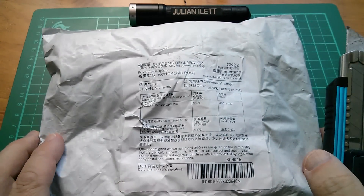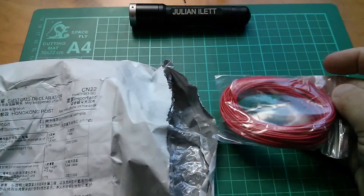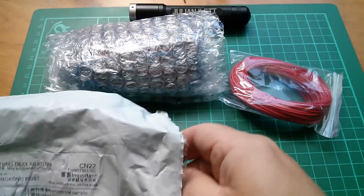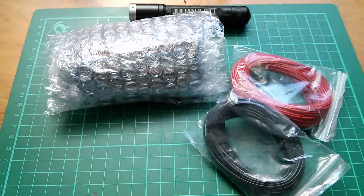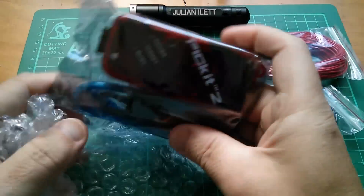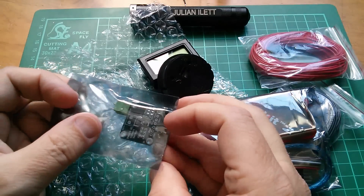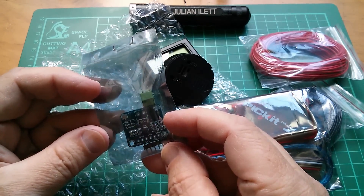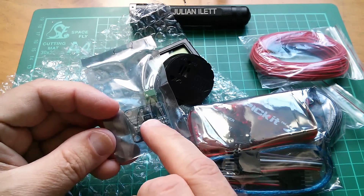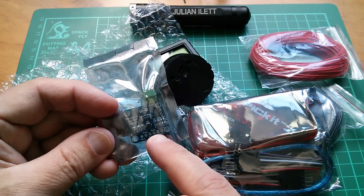This one just came through today. It's quite heavy — some wire, something in there. I've got a feeling I know what that is. Let's take a look at what's in there. It's all sorts of bits from Alice, I believe. That's a current sensor — the INA219 current sensor. You have to fit your own low value resistor externally to the chip, but of course that's all fitted on this board. And I've got a feeling this is I2C.